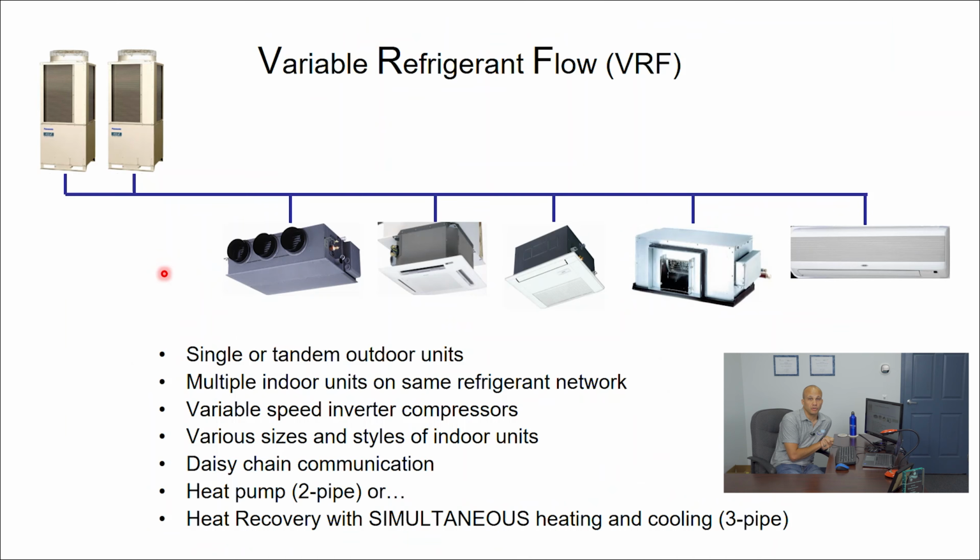You can do a variable refrigerant flow system. It's more commercial oriented, same kind of thing. I could have multiple outdoor units feeding a bunch of indoor units, 10, 20, 30 of these things. And I can send individual ones hot or cold refrigerant. One can get hot while another gets cold, while another shuts off. I can heat and cool rooms simultaneously. It ends up being very efficient to do that.